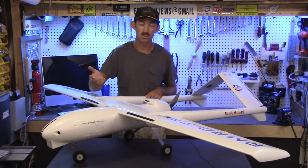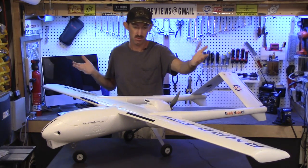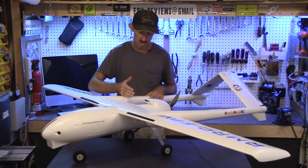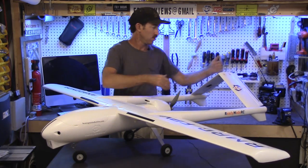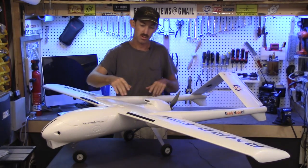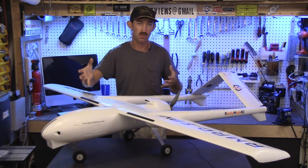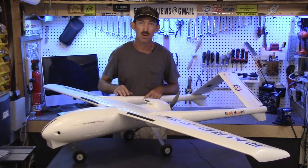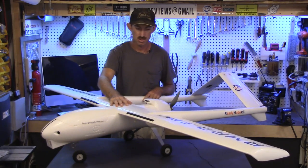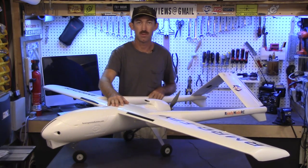That's really good. The other good thing I liked about this aircraft, besides the 2-meter wingspan, so obviously it can lift quite a bit of weight for its size, is that it's very modular. It comes apart right here, and comes apart back here. The tail has a couple of fasteners that can split it. And the wings both come off and also come apart. They're joined in the center. So the whole aircraft can really be broken down and fit into a very small box or a small car. You could even fit it back in the box that it came in. That's an advantage for a lot of people that don't have a large vehicle and have to transport it somewhere else to go fly.